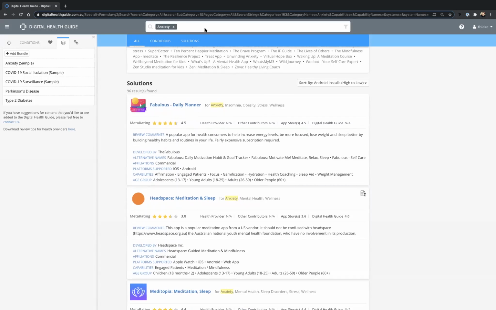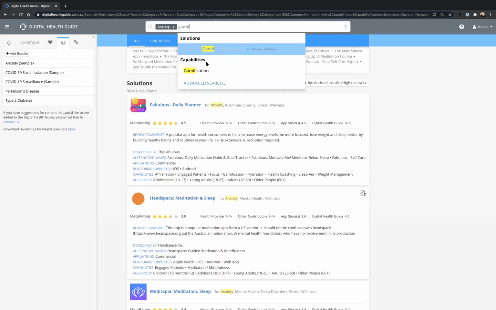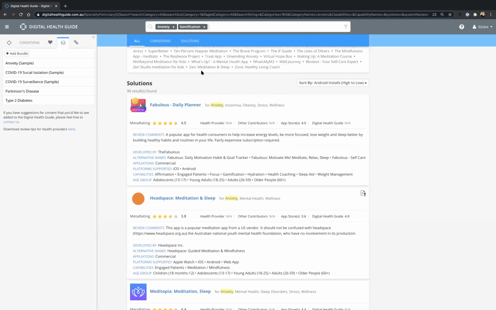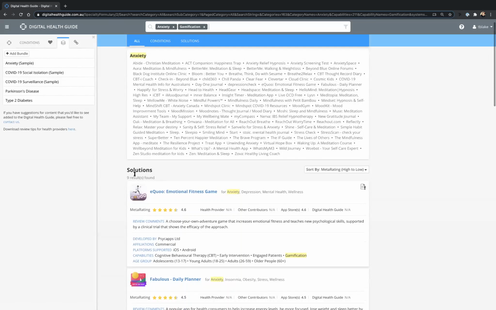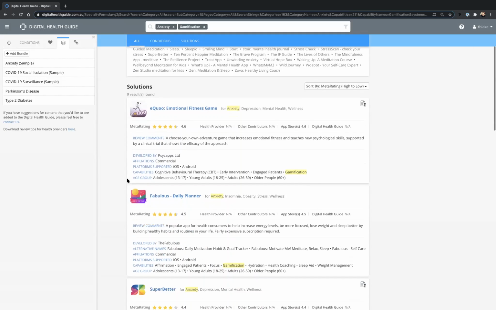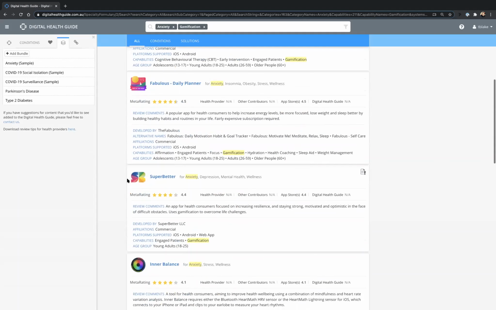But as I said before, what we could also do is we could say, well, look, I want anxiety apps that have an element of gamification. This is the idea that if I turn it into a bit of a game, a competition that can engage people over a longer period of time, the act of competing or competing with friends or earning badges or whatever it is has been shown to be a good, at least short-term behavioural modifier. So this is going to show me all the anxiety apps that use gamification, and we can see here this time we have 9 different apps, so 9 gamified anxiety apps here.